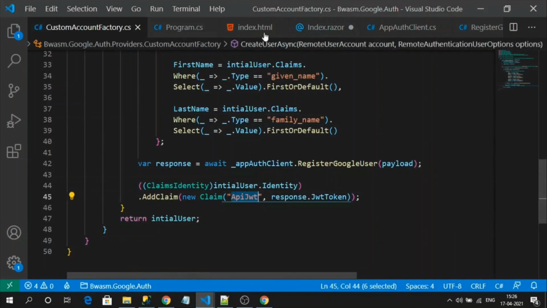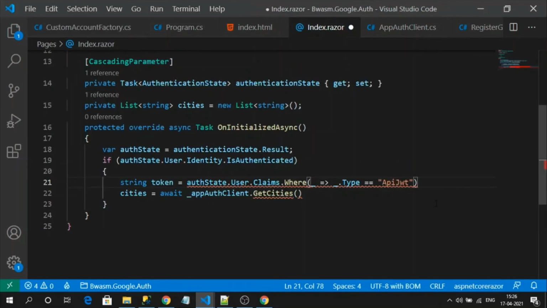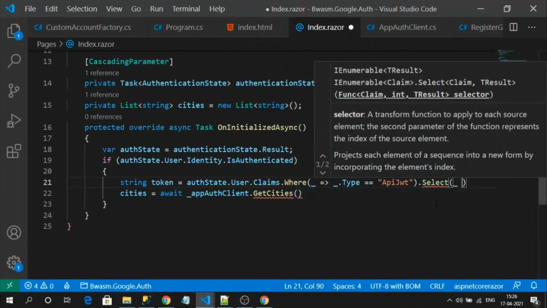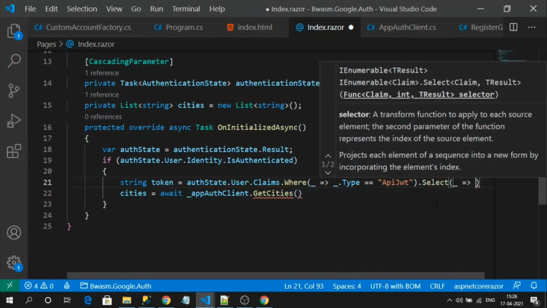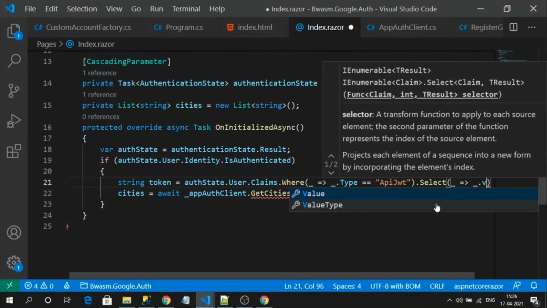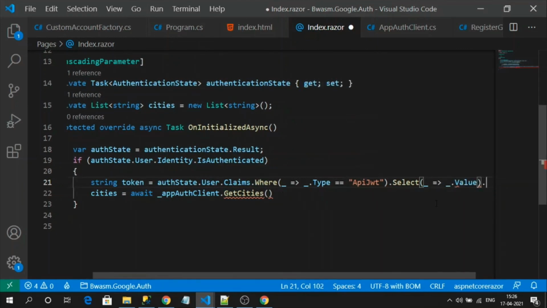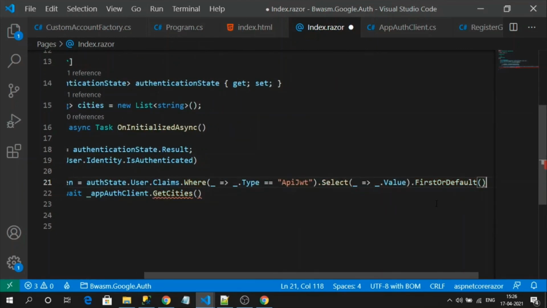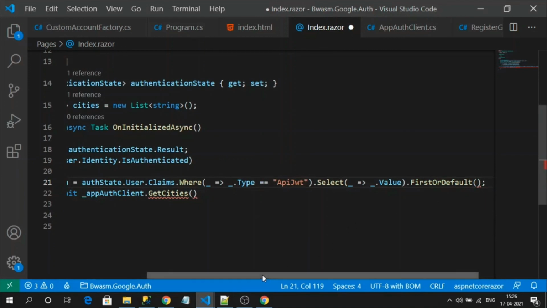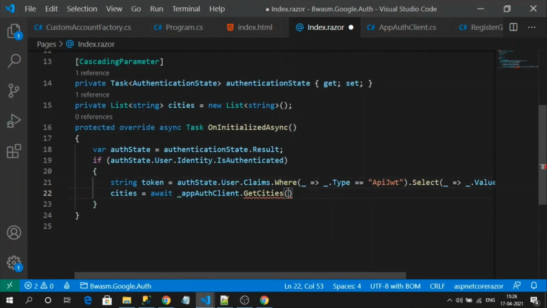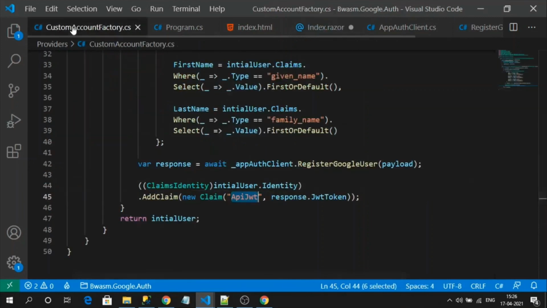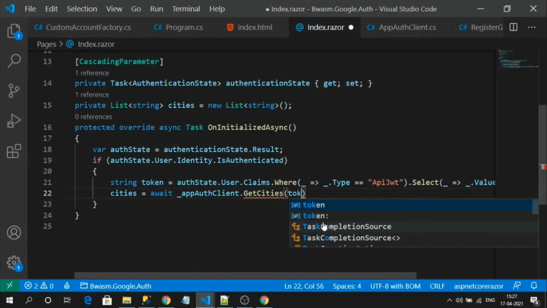Copy that, go here and paste it here and select Value, then FirstOrDefault. Now it will return my JWT token that I have added in the custom account factory class. Like this we have to use the token.